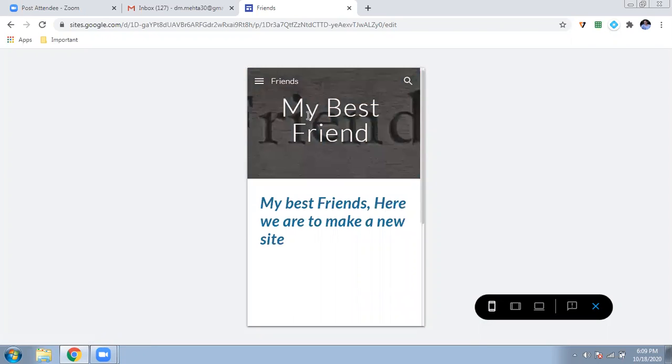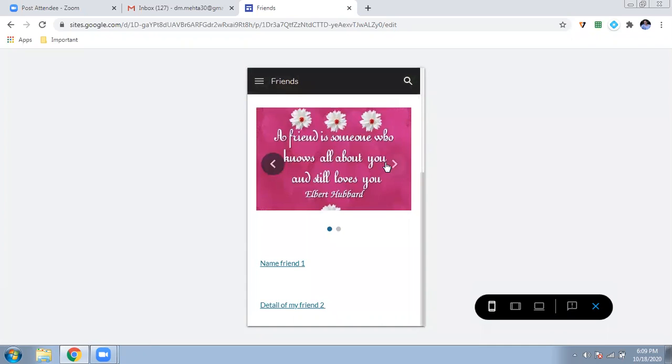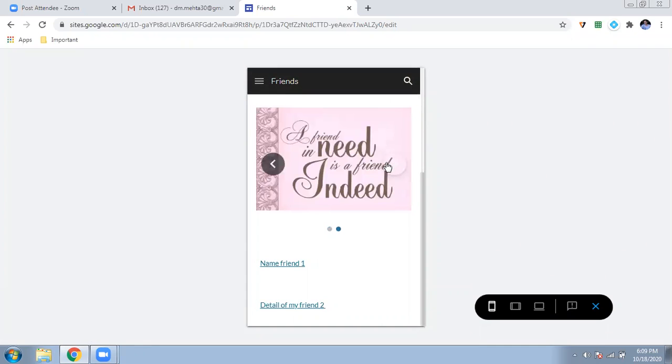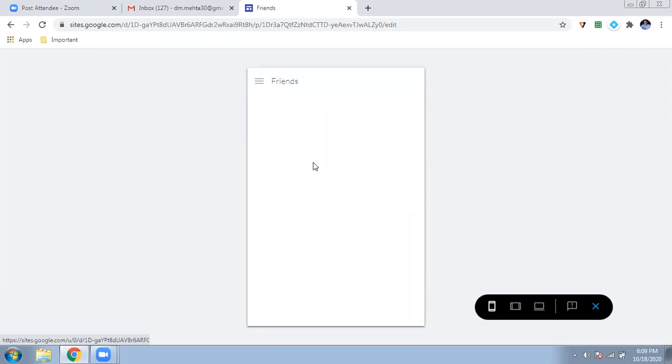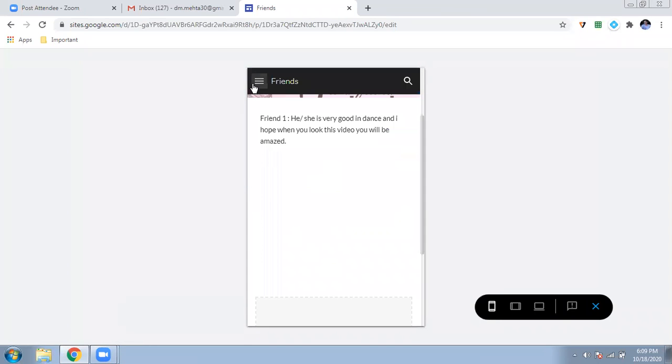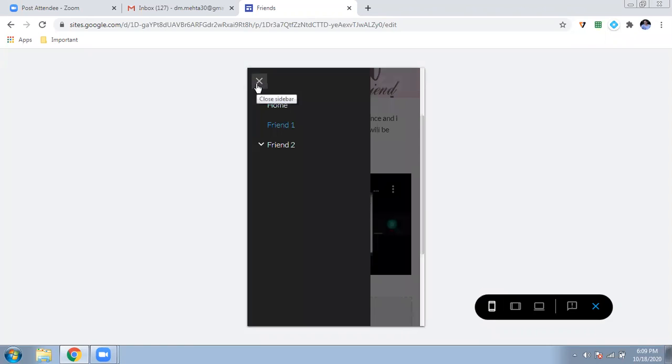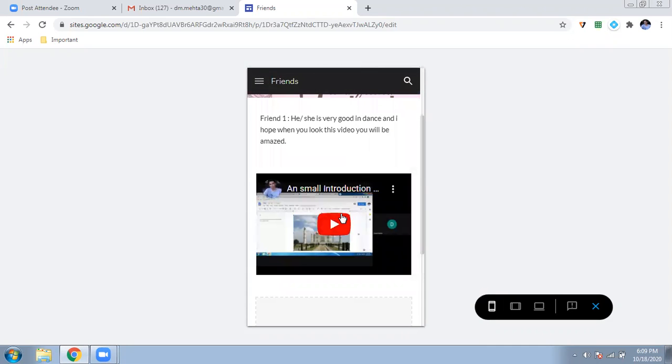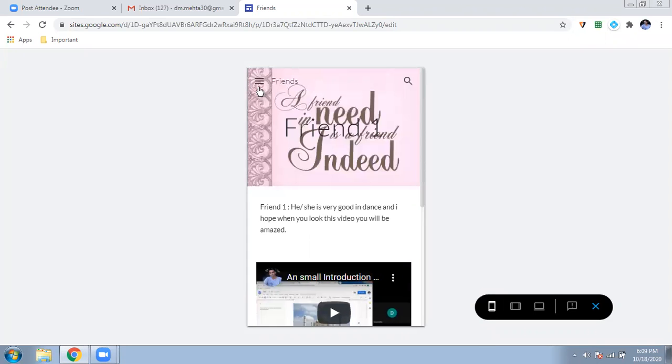The home page will look something like this, and then you can scroll it down with the help of a touch, or it can be done automatically also. You must have seen that it is done automatically also, very good. Suppose there is a link, a person will click the link and it will go to the second page, or they can directly click over here in the mobile and go to the second page. They will have a YouTube video also and all that kind of things.